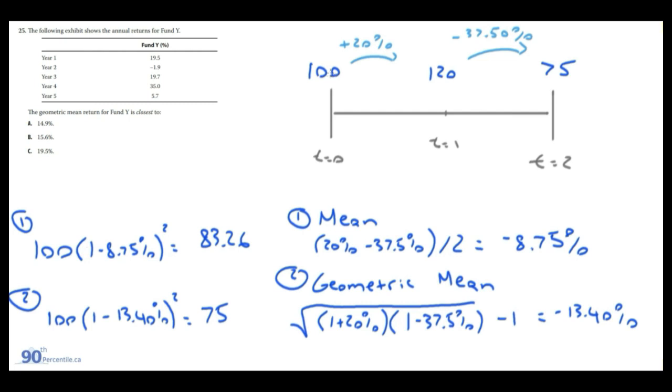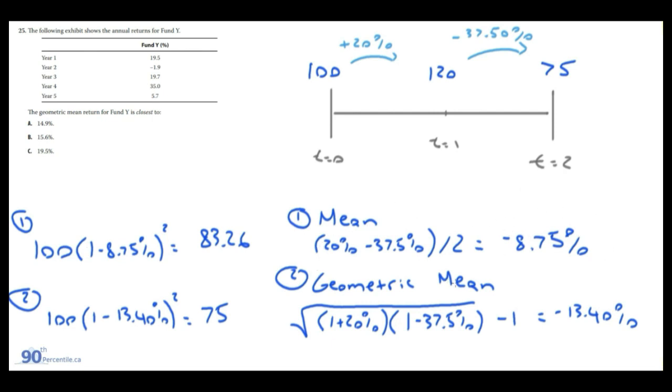So let's say we have $100 in our portfolio right now. At the end of one year, it turns into 120, and at the end of the next year, it turns into 75. So year over year, from year 0 to year 1, we get a 20% positive return, and then from year 1 to year 2, it's a negative 37.5% return. If we were just to take the simple average of the return, so the 20% minus the 37.5% divided by 2, we get a stated annual return of negative 8.75%. Let's just keep that in mind for now.